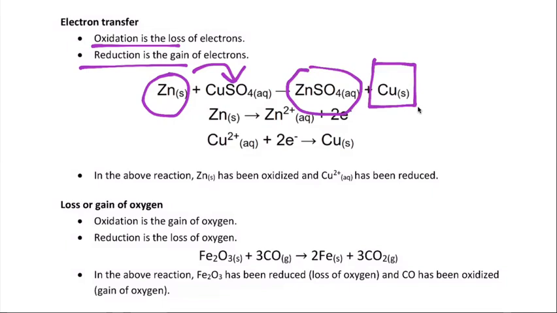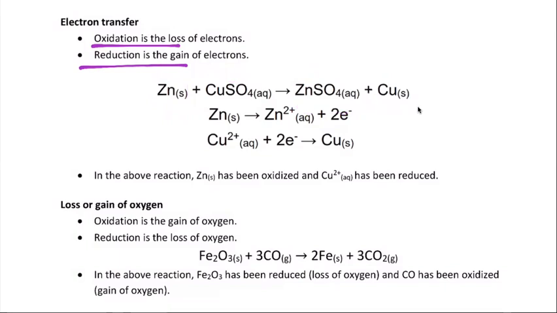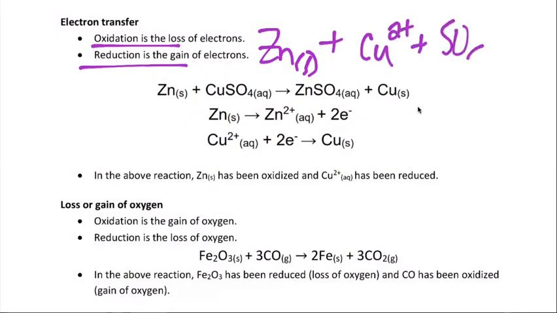How this relates to redox is we can actually break it down, because really the sulfate ions are not doing anything here. What's really happening is I have solid zinc, and then anything that's in an aqueous solution, the ions are dissolved and they're separate. So I have copper ions and I have sulfate ions. Anything that's ever labeled aqueous, you can break it apart like that. That's the reactant side. And then the product side, I can do the same thing.